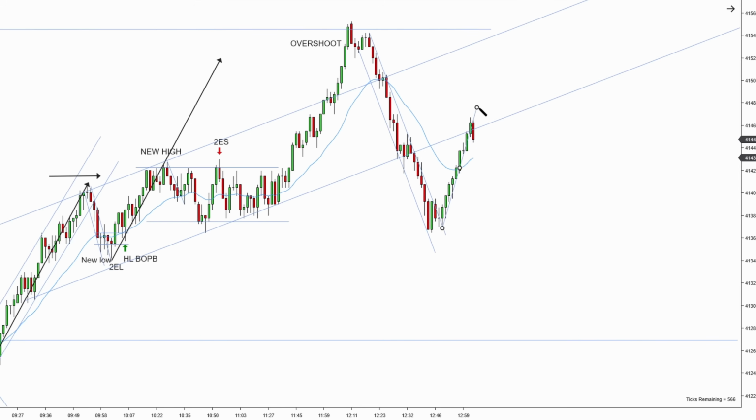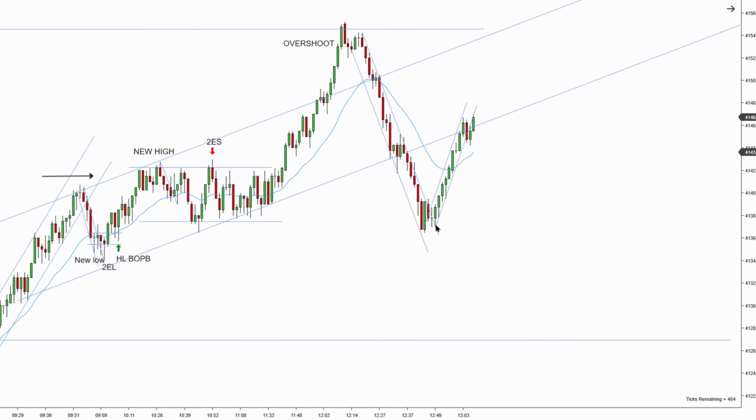Okay, so when you're watching this, you have to expect prices right now to at least attempt to create a new high for this uptrend. This is what I was expecting because this is quite a decent spike in a channel, and the fact that you have such a massive push above the EMA tells you that you're not going to get a new low for this downtrend, because this was just caused by the overshoot, and the bulls will go into the market and they will create, or at least attempt to create, a new extreme.